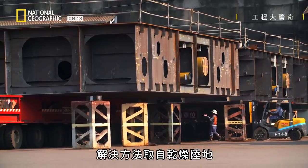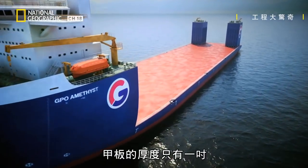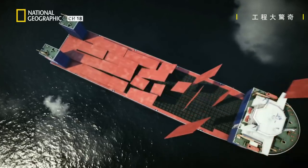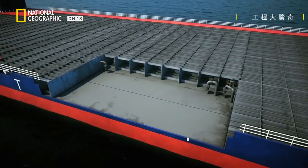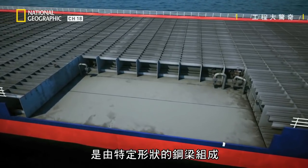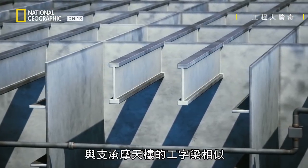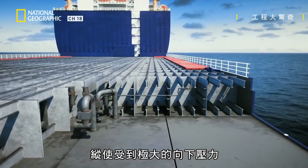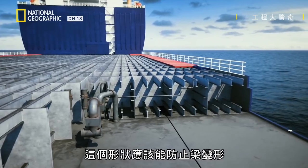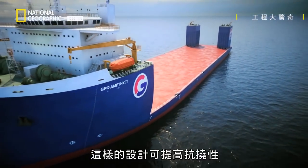The solution comes from dry land — from inside skyscrapers. The deck is only one inch thick, but underneath it there's a lattice structure connecting it to a second thin deck. The lattice is comprised of very specifically shaped steel beams whose cross-section is like a capital I, just like the I-beams that hold up skyscrapers. Even when immense force presses down on them, the shape should prevent any distortion and protect the thin top skin of the deck, increasing stiffness without increasing the weight very much — because at the end of the day, this vessel needs to float.